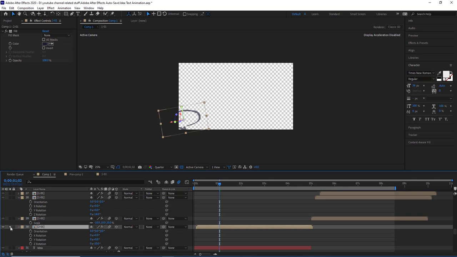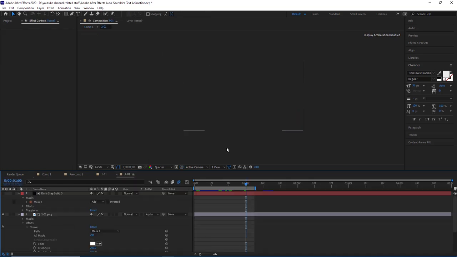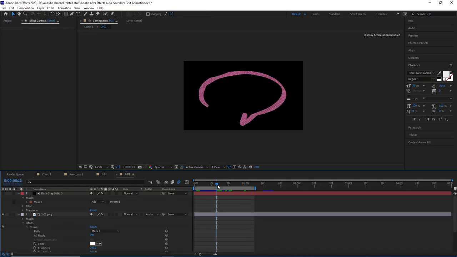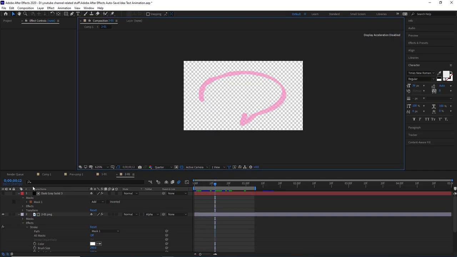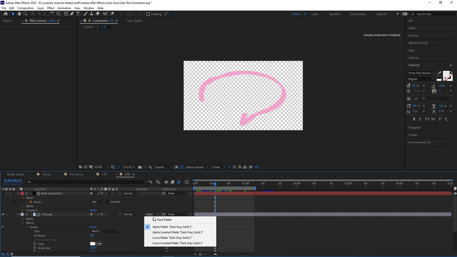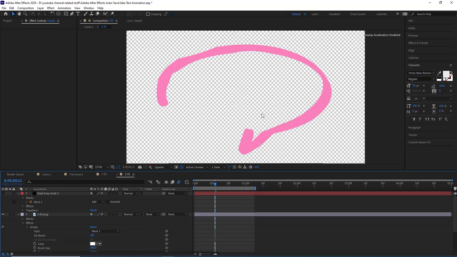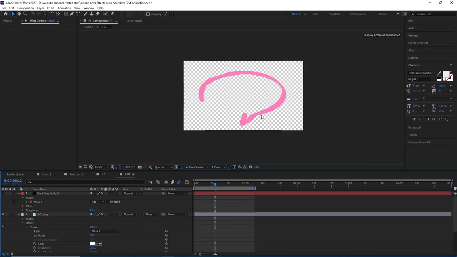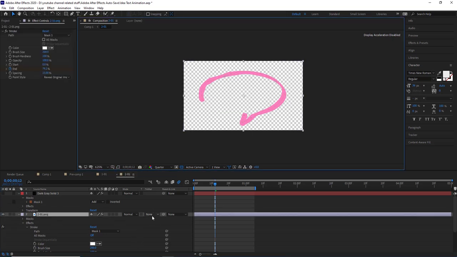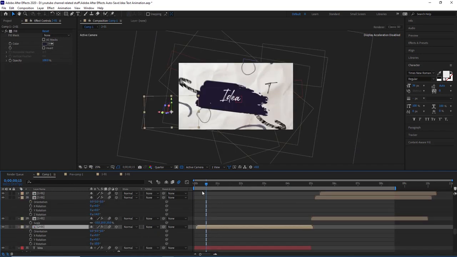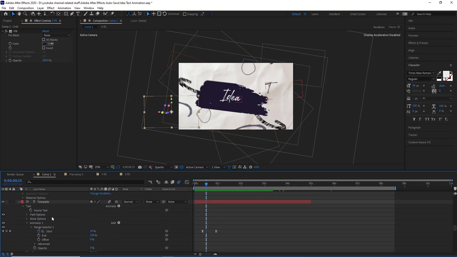So this one, these elements, and let's go here, and this one also the same. This element is once down on the track mat, and here also this is also an Illustrator file. With the help of this stroke effect, I animated it like this, and later I used it to give the scribble effect for this one.